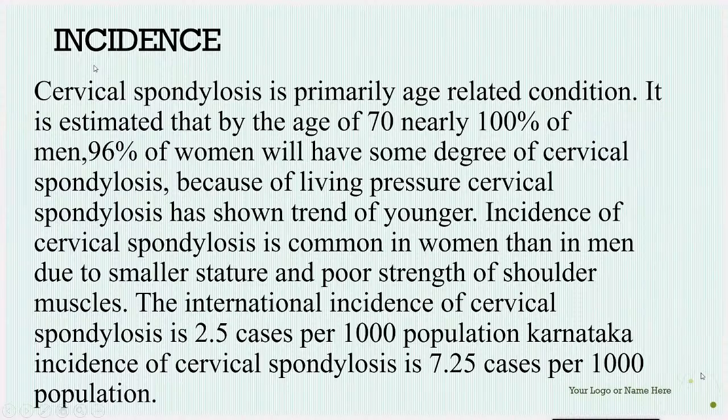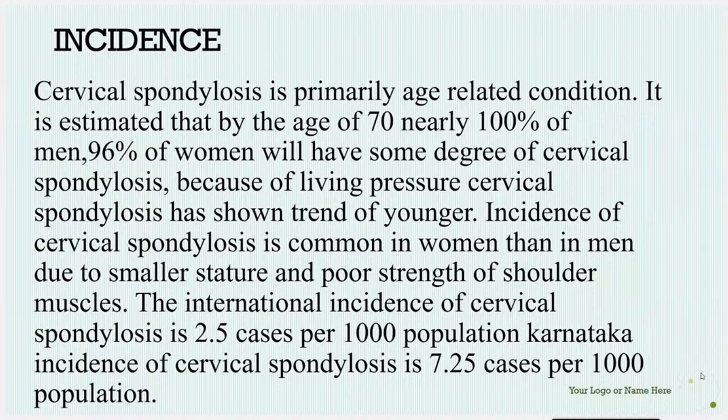Because of this incidence rate we are conducting this study. Cervical spondylosis is primarily an age-related disease. It is mostly seen in older patients, but nowadays it is seen in the age group between 25 to 45, and more cases are coming in front of us. If you compare with 70 years, 100% of men are affected with some degree of cervical spondylosis. It starts with pain in the neck, in some patients it gets more and more severe, and this disease is non-treatable. That's why we are spreading awareness about it.